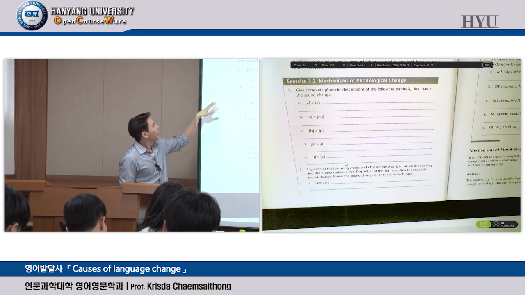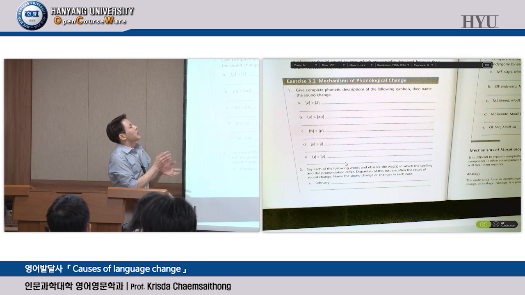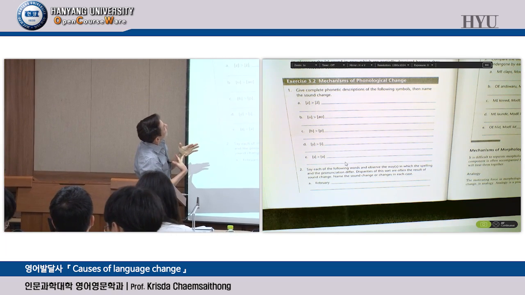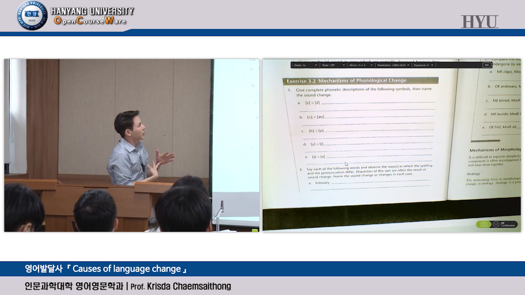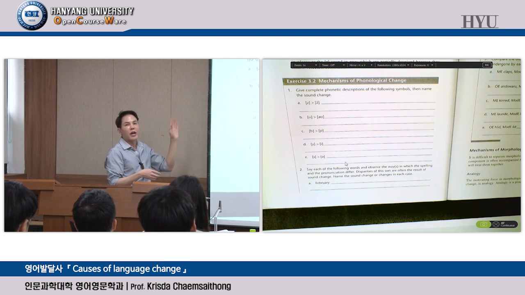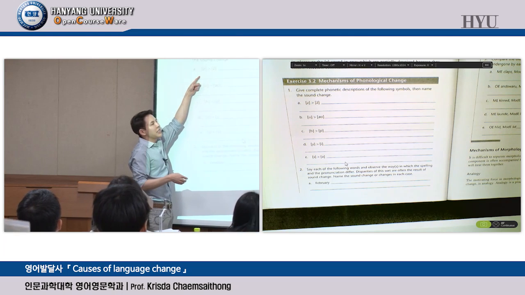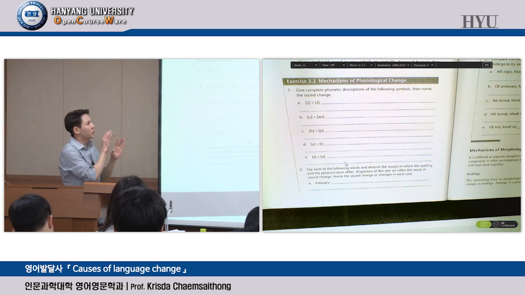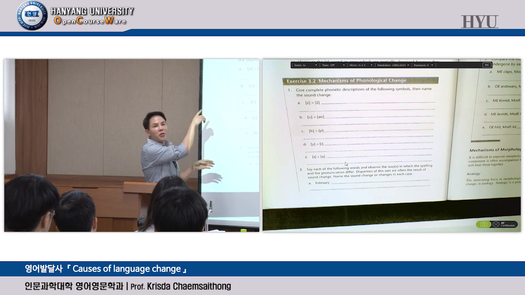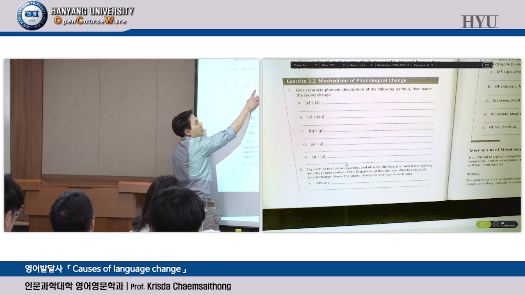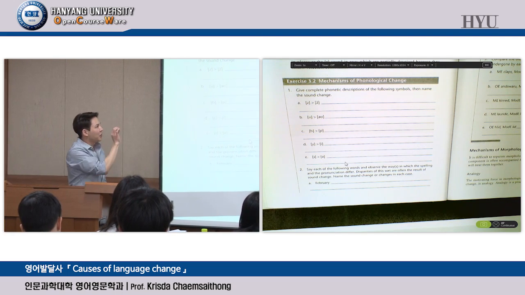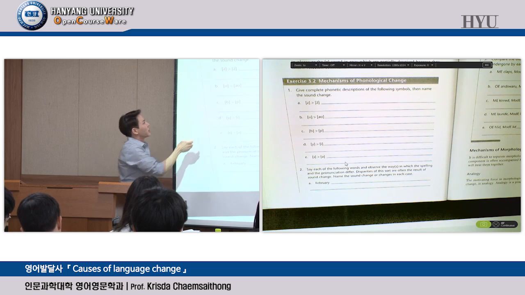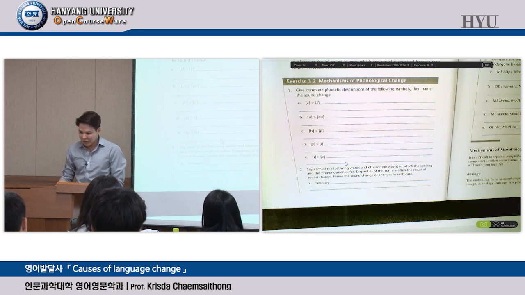So the first one, you're supposed to give the description of the following symbols, but I know that you already know how to give description, like the Z sound becomes the sh sound, right? So we can skip that because you can read. Oo becomes ow like that. So that's what they mean by description. Then name the sound change. So what do you call this kind of sound change?